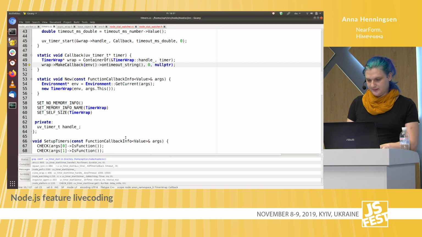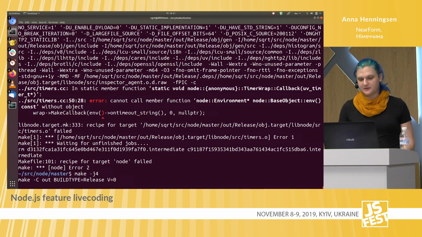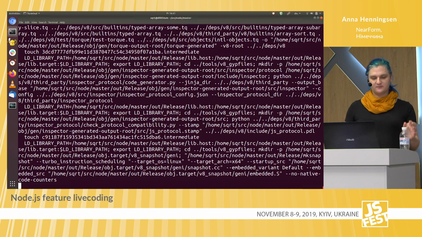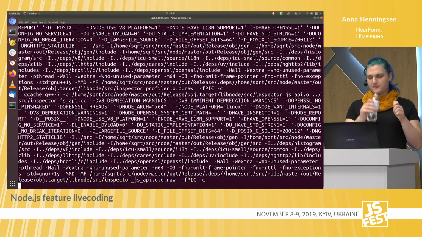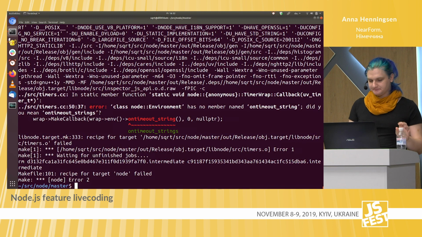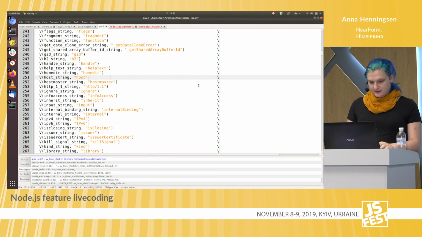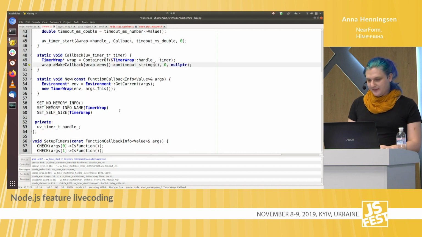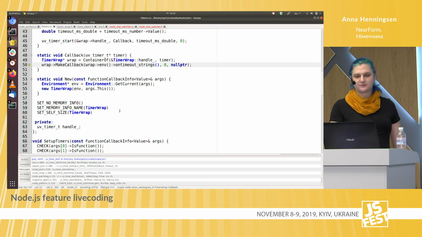Okay, one more typo. But it's only one error, so it really should work now. Oh yeah, another typo. Okay, I added an S here, so it's called strings, which is wrong.